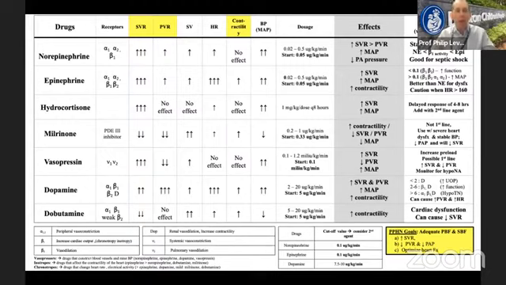As you look at each of the drugs that I've mentioned, you need to ask yourself, what are they doing? What are the effects on SVR? What are the effects on PVR? What are the effects on contractility and stroke volume? And I've listed them and highlighted them, but it's also important to understand the receptors. It's also important to understand cutoff values for when you would start one med and move to the next med. You don't want to max out everything without thinking about 3 steps down the line.